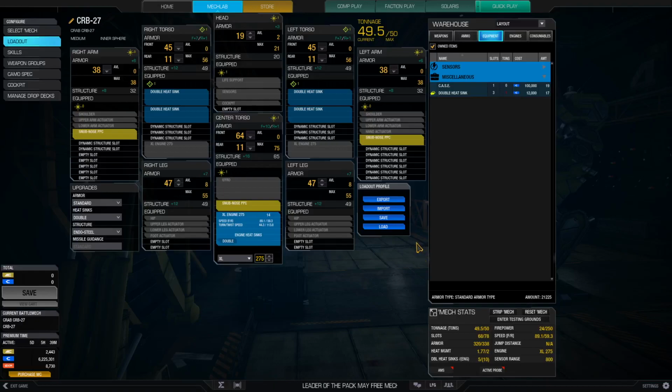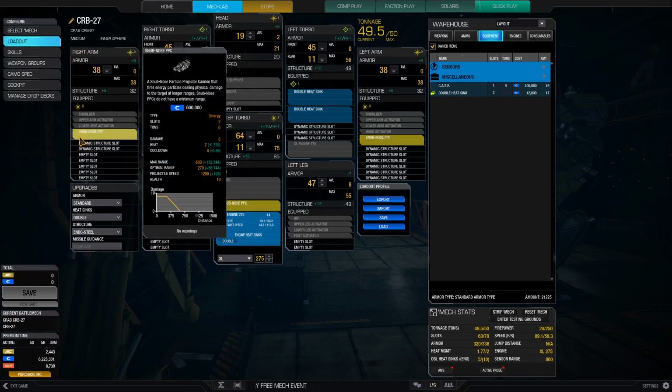Today we're gonna play with the Crab, Crab 27. We have 3 Snubnose PPCs, 1 XL engine 275 and 5 double heat sinks. There's not even much to be said about this. Oh, they changed the Snubnose PPC. I missed that. That's 8 damage and 7 heat for 6 tons.